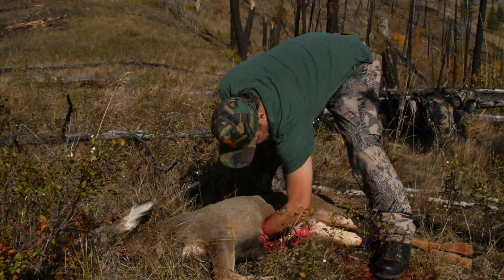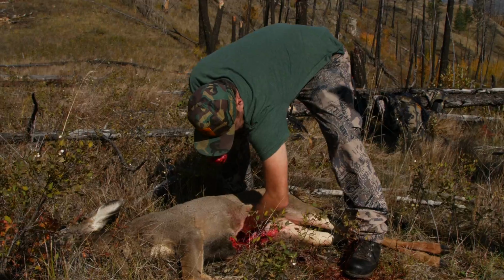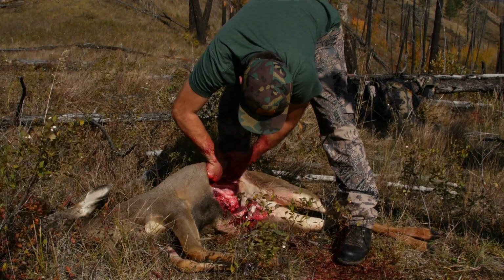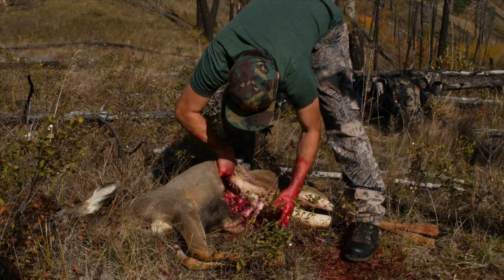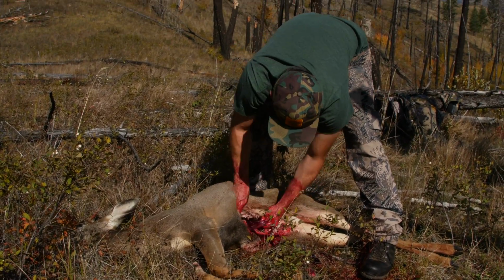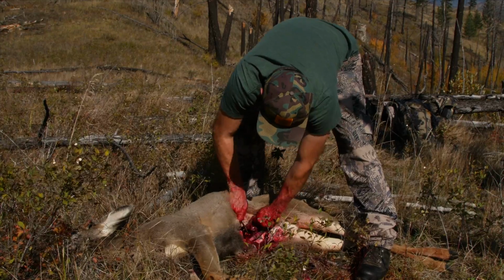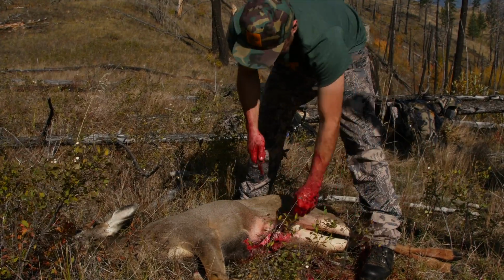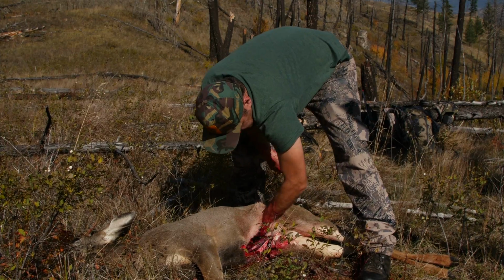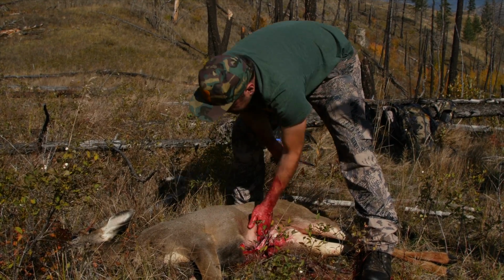All right, so that's it. That's everything out of here. You can just remove any bits of blood that are left, and that'll definitely happen as you're towing it downhill. When I get it back to the meat pole, I can cut the rest of the esophagus or the bits and pieces out of here. But yeah, he's in great shape. Beautiful, lots of fat. It's going to be a great little deer.